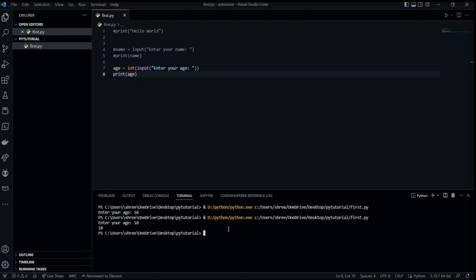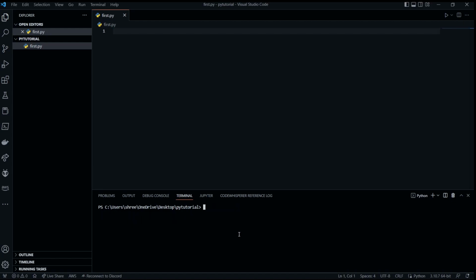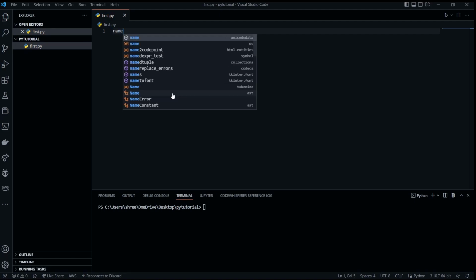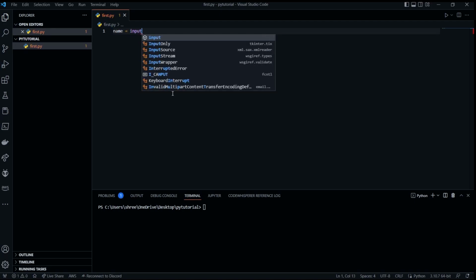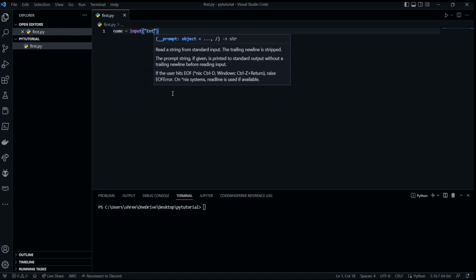Okay, now let's make a program which takes name and age as input from the user and prints showing username is this and age is this. First, let's clean this out. And now let's make a variable called name, and let's use the input function to take input from the user.